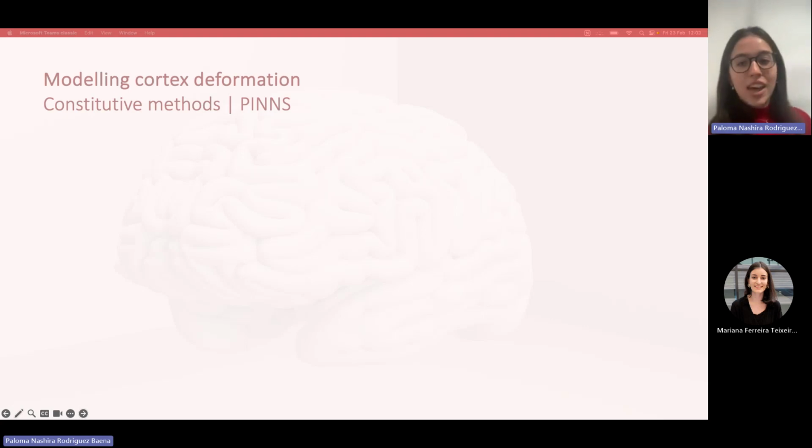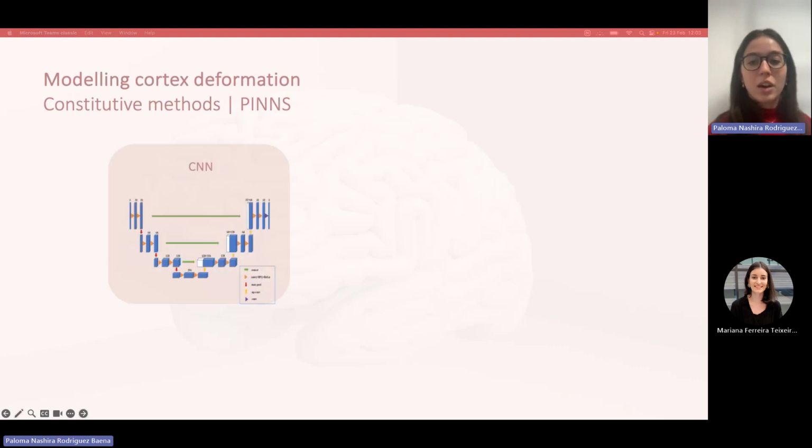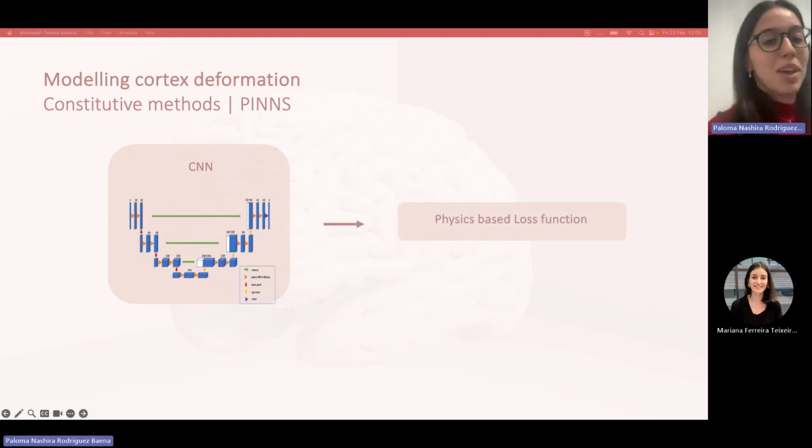The motivation in my project for using one of these methods is that I want to model the deformation of the cortex. This is a process that can be quantified by physics, and there are plenty of mathematical models that try to describe this. So instead of simply using a general network that would learn from the data it sees, we can also introduce some physical concepts to the network with one of these aforementioned methods. And currently we're using only a PINN.